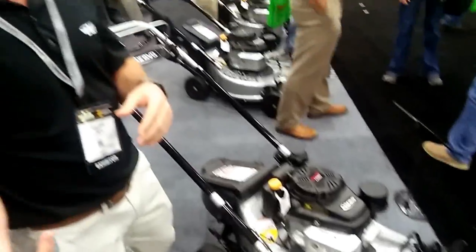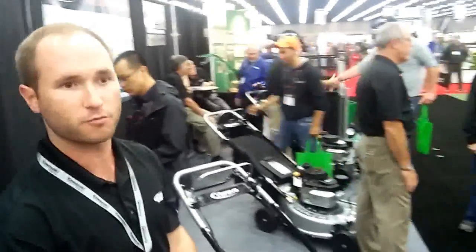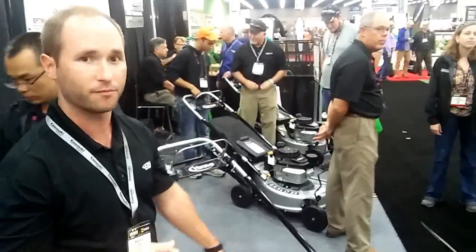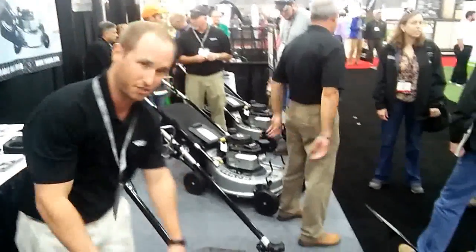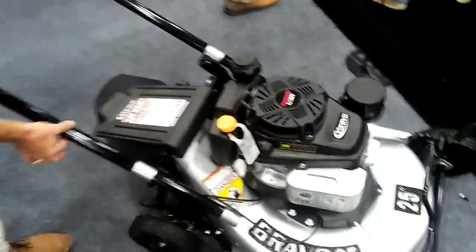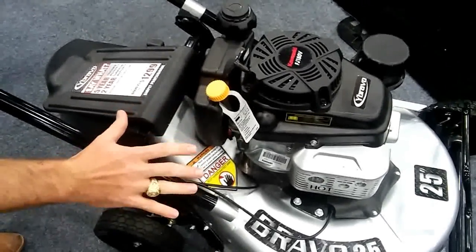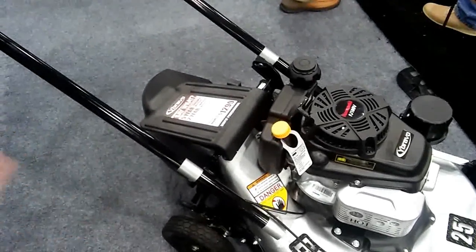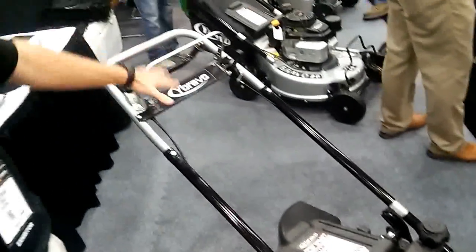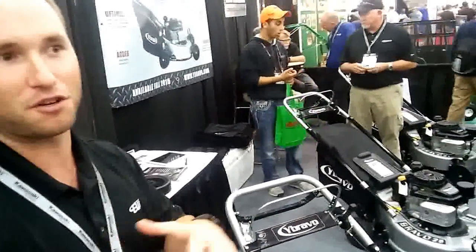A lot of landscapers have a 21-inch offering, and their next step-up is a 30. Our 25-inch retails for $1,299 with a premium Kawasaki engine. We have a five-year consumer warranty, two-year commercial, and a three-year engine warranty. A lot of the YBravo concept is all about simplicity, efficiency, and price. You'll see that a lot of our cabling is running inside the tubes — that prevents snagging and any kind of breakage of parts. A big feature of YBravo is very affordable quality replacement parts, so you're already eliminating the factor of snagging. But if something happens, such as a brake adjuster or something to the control panel, the replacement parts are very affordable.